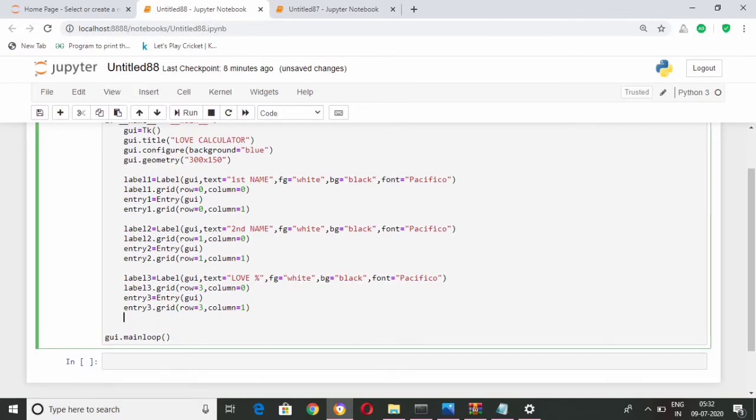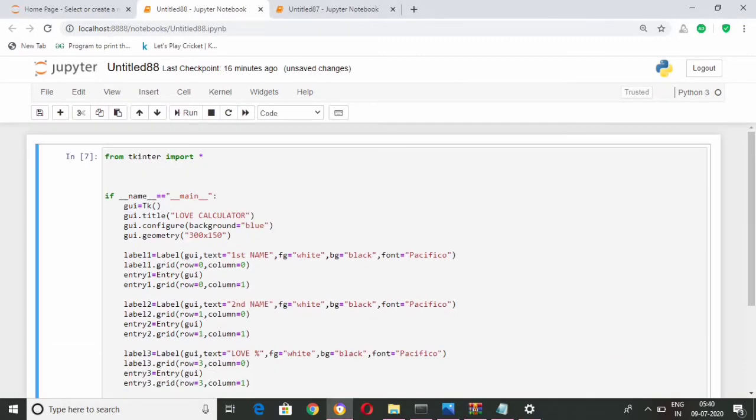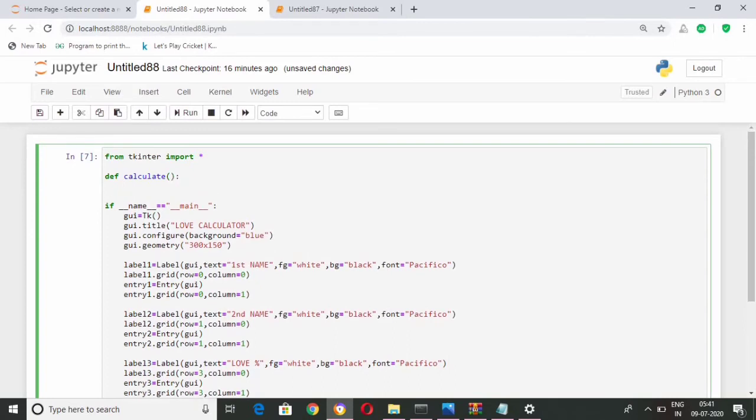But before the creation of buttons, we need to define two functions, one for calculation and the second one to clear the entry fields. Def calculate. In the calculate function we need to obtain the names which are entered in the entry 1 and entry 2 fields.